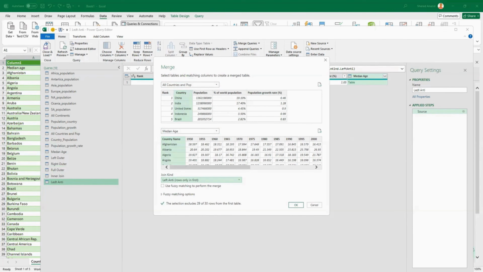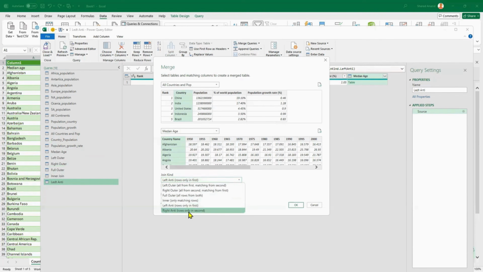A left anti join is a type of join operation used in data processing and querying. It returns all the rows from the left table that we have here, that do not have a corresponding match in the right table, which is the name of the country. Let's say we have a name of a country here, ABCD. We don't have ABCD here in country name, so that will only be shown. It filters out rows from the left table that have matches in the right table. So if the name matches, it will not show. It will only show you what doesn't match.